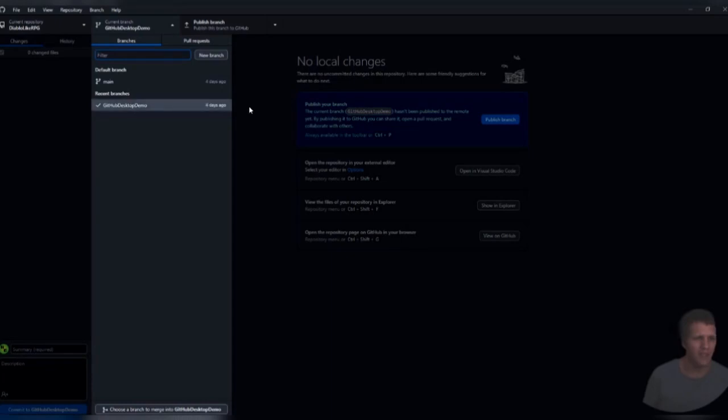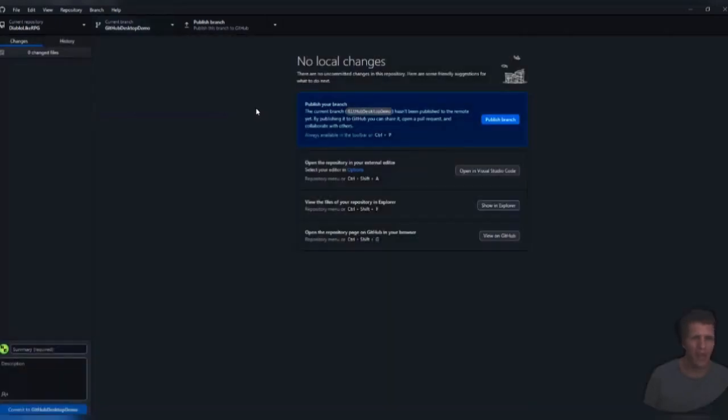And if we look, now we have the main branch, which is the default one, and then we have the GitHub Desktop Demo branch. Also, because I have created content that is not available on GitHub, that means only I can see it and no one else with access to this GitHub can see it. However, if I click Publish Branch, then everyone will be able to see this. This is also true when you make a change. So for now, I will click Publish Branch, and it will push it to the origin. Origin is like a fancy way of talking about the GitHub repository. It's adding it to the repository, and it really just takes a moment.